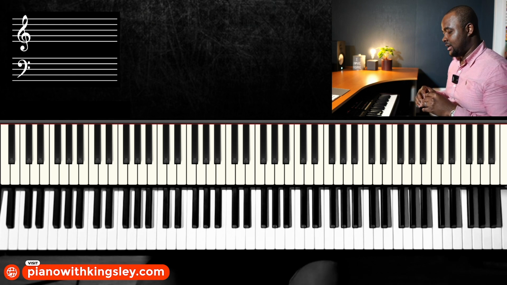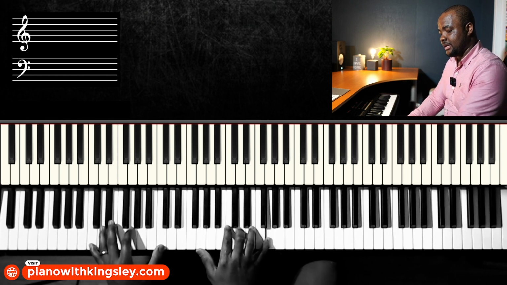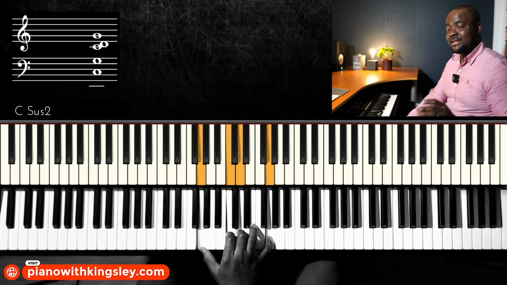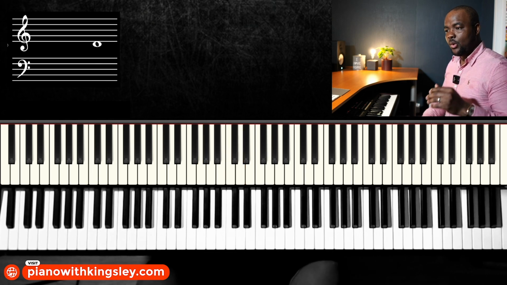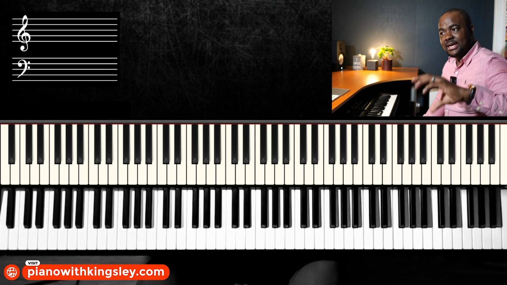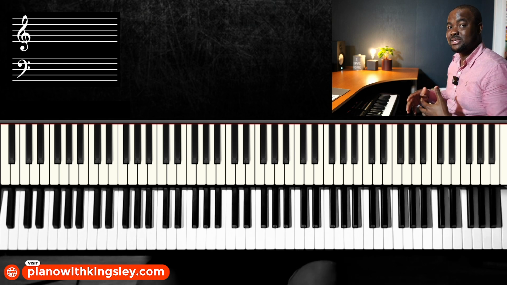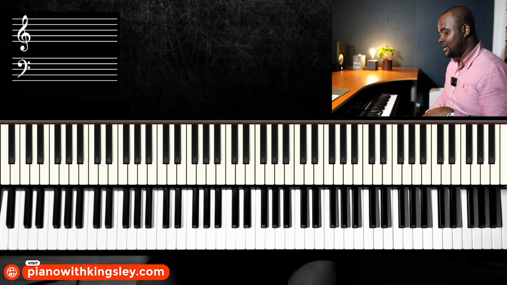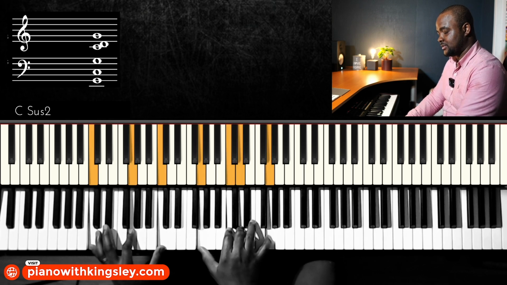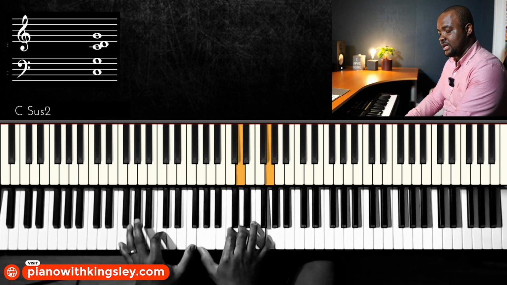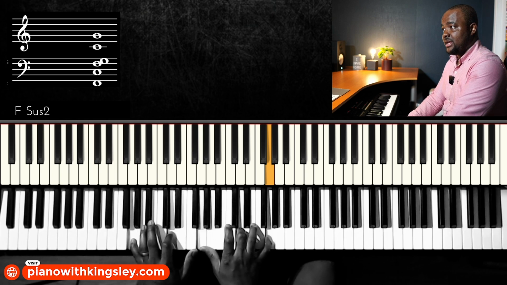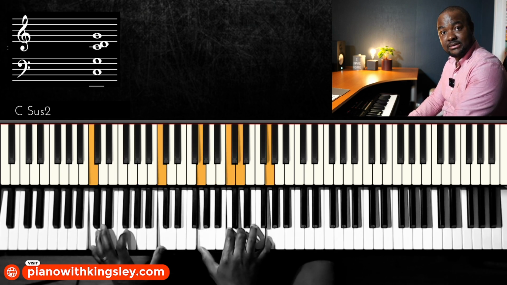So let's try it again now. At the basic level, one easy way you can modulate from a key to another is, especially when the song where you're going to is the 1 chord. So like that. How great is our God.